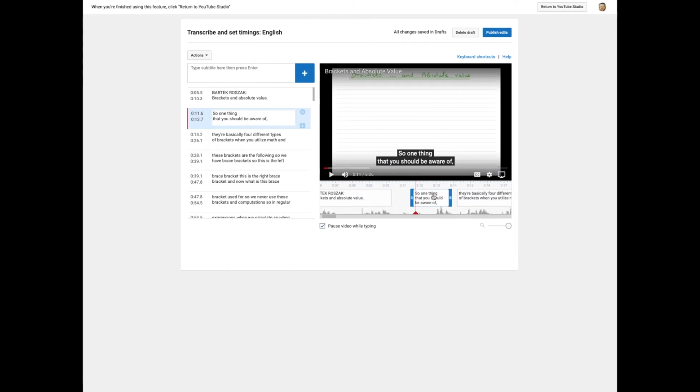And you can now change the timings. You can skew them one way, another way. You can shift them over. You can shift the other ones over. And you can slowly grind away through each one of them. Now the nice thing is, notice you can pause the video while typing. So hit that so that it stops the video, and then every so often you're going to play it, and then you're going to go back and edit. That's all there is to it. It's simple, but it's not easy. It's actually really hard, and it takes a lot of time.